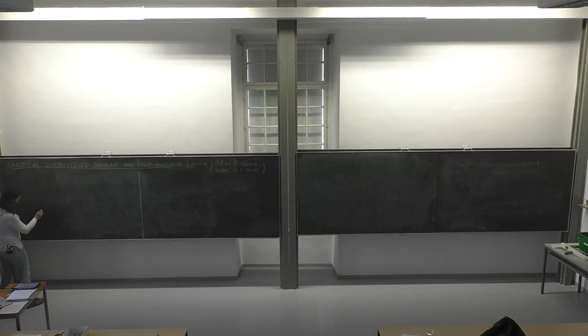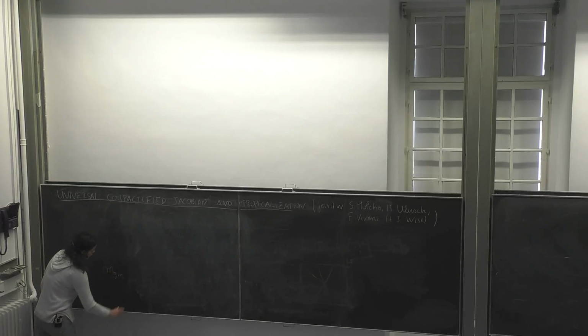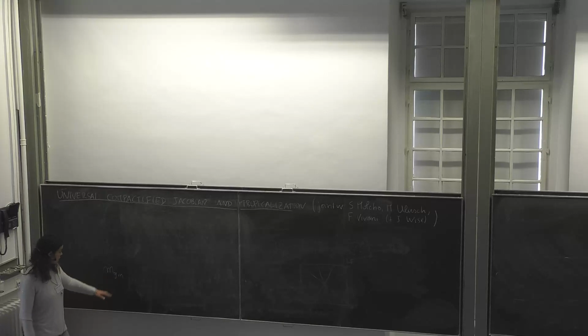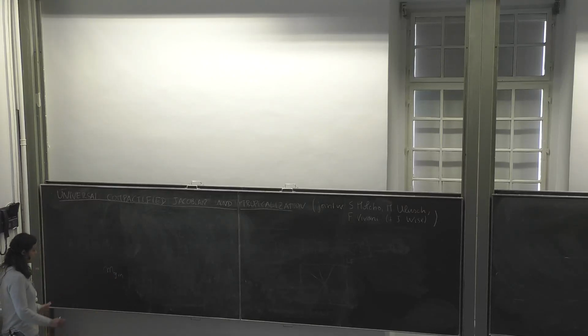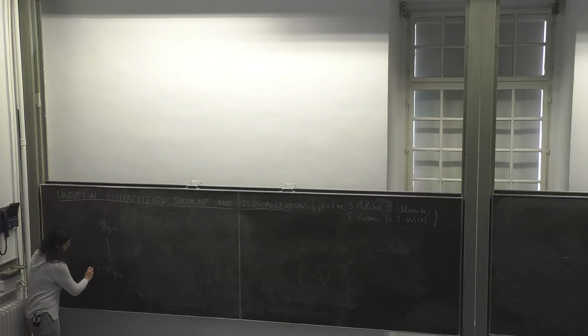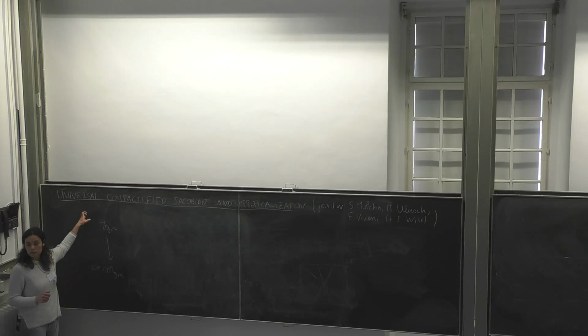So we heard already about M_{g,n}, the moduli space of curves of genus g with n markings. It's a quite nice space, as we know: a smooth, irreducible stack of dimension 3g minus 3 plus n. And the universal Jacobian over it I will denote like this. It parameterizes curves; a point here, I will use C for a curve in M_{g,n}. Let me not mention the markings all the time. Markings will not be very important for me because they do not play a role in the Jacobian point of view. They just play a role in the combinatorial structure of the curves that I will be dealing with. So anyway, everything holds in this situation.